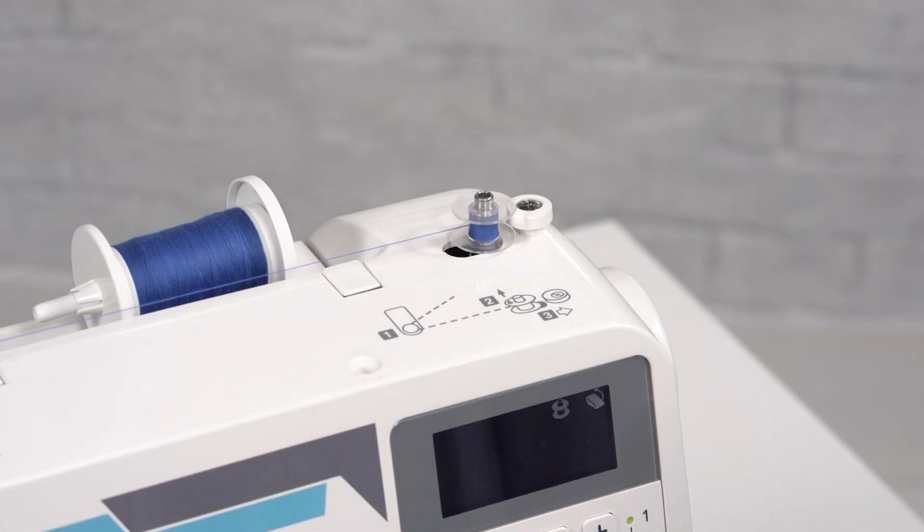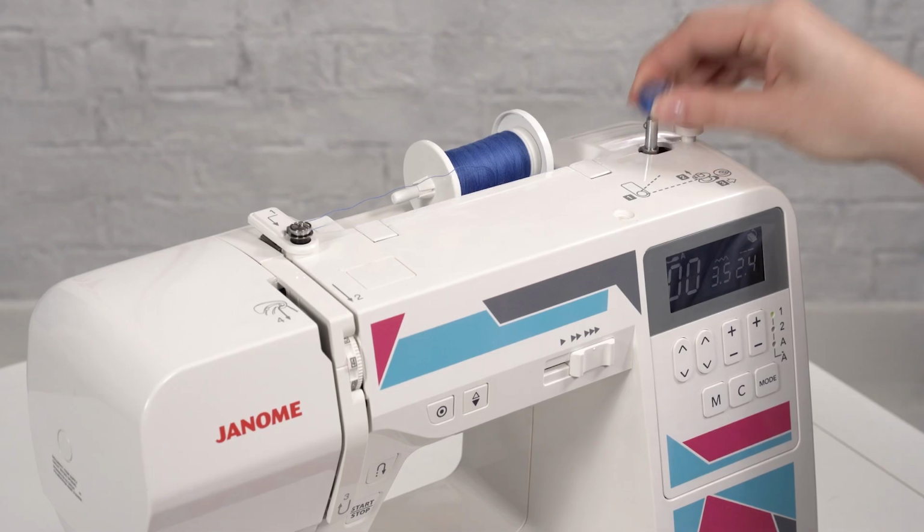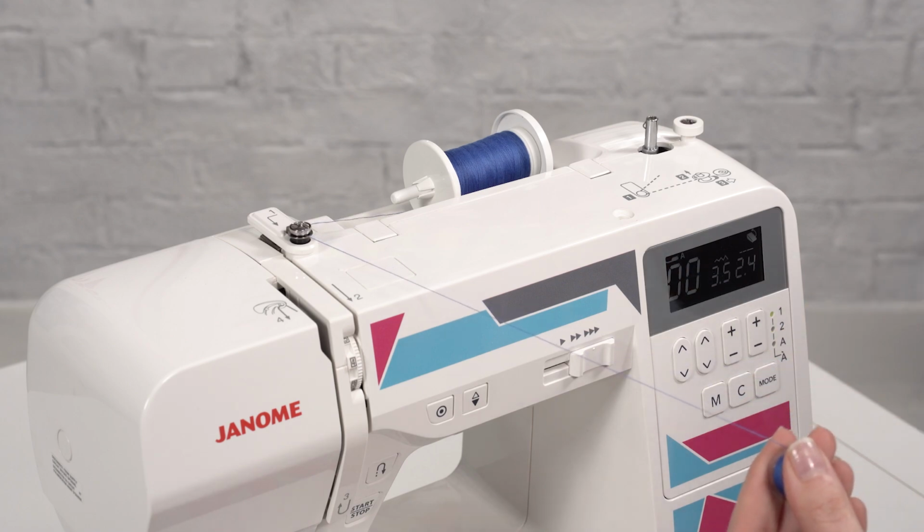Start the machine again. When the bobbin is fully wound, it will stop spinning automatically. Stop the machine and return the bobbin winder to its original position by moving the spindle to the left. Remove the bobbin. Cut the thread as shown.